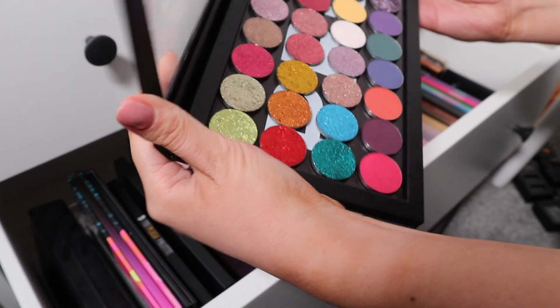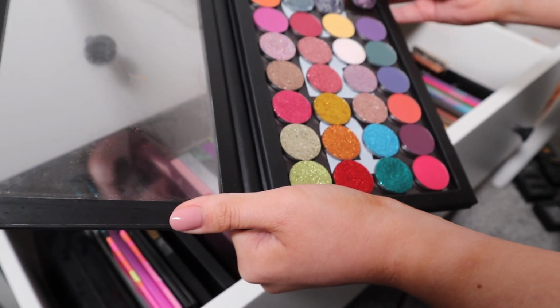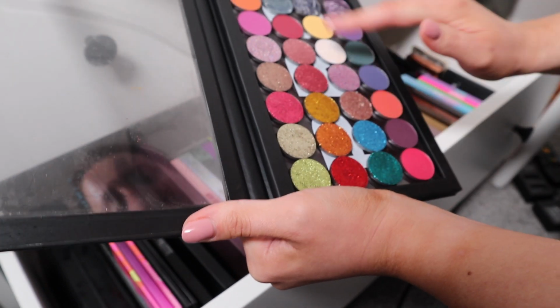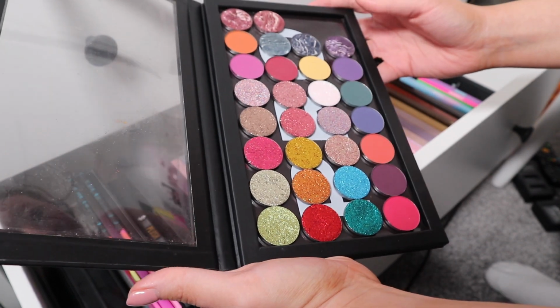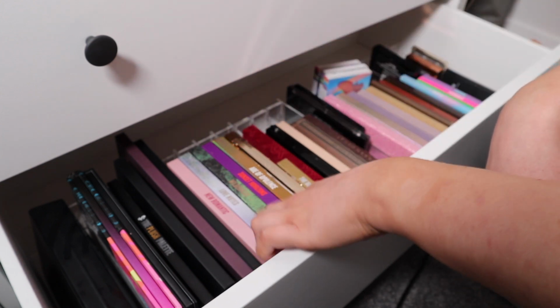Next up, I have the Revolution Pro glitter palette thing. I basically bought a load of glitters, and then they're all individual shadows and things, which I wish I didn't really buy these now, but I've got glitters in here which are cute, so I can make some pretty looks with that. Then I have, not the 5, there's more, but I have 5 of the Beauty Bay palettes.